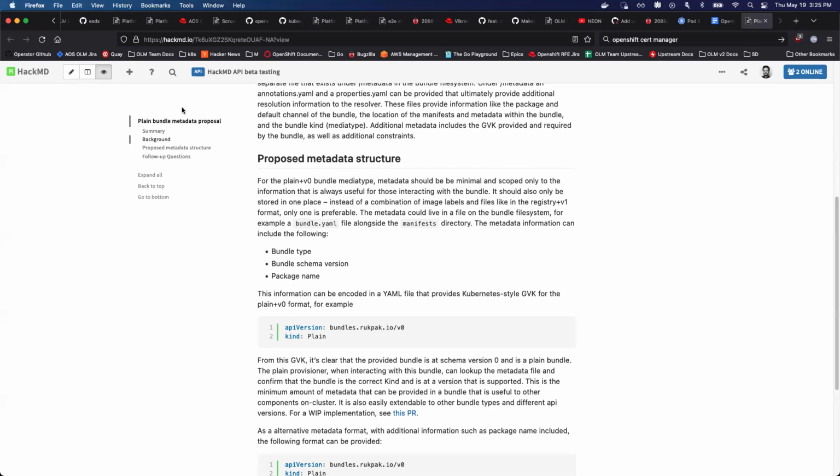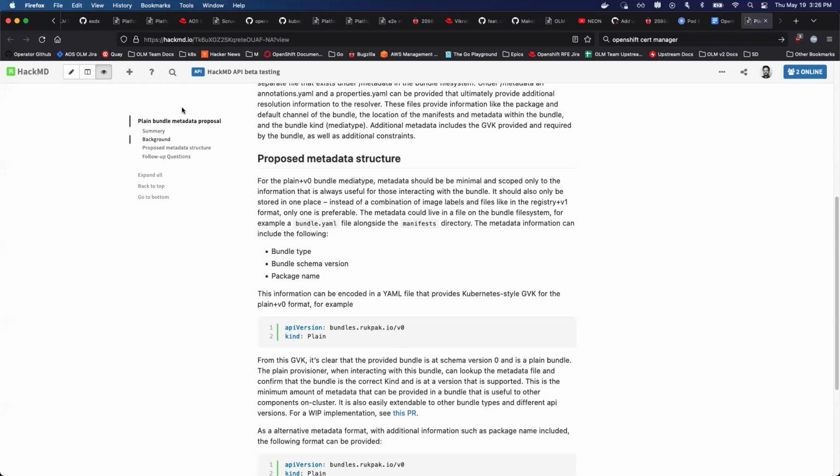I was also thinking there's quite a lot of existing metadata, if you look at the registry v1 format that exists today, that I think operator authors are expecting to embed in their bundles. Everything from the CSV icon and description to things like the GVKs that are provided and required. So I guess that's all CSV level metadata.